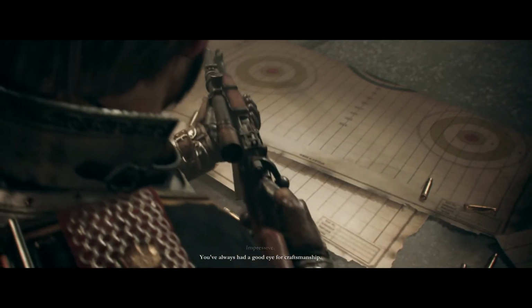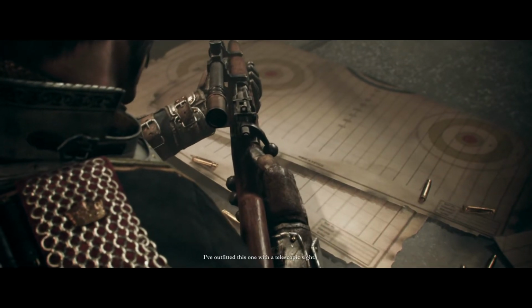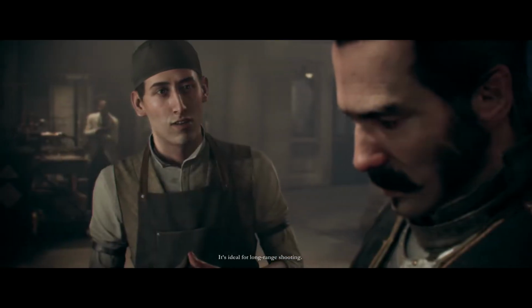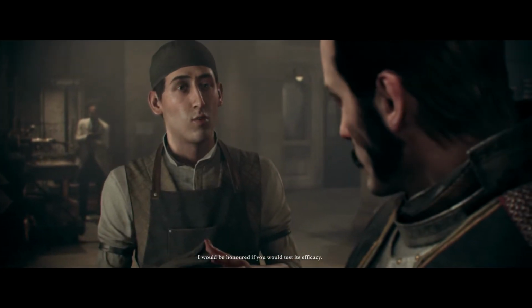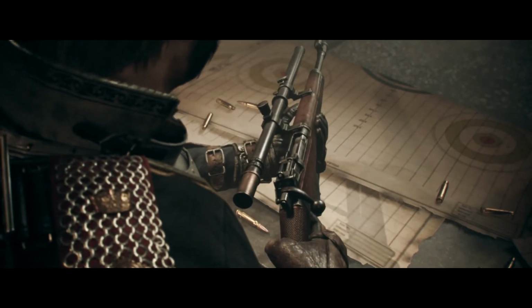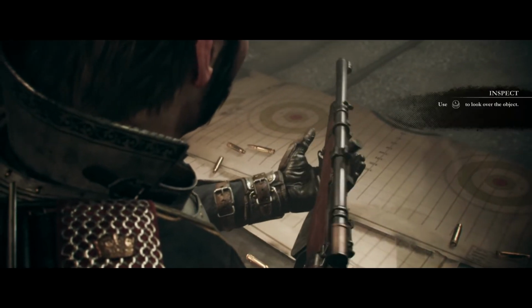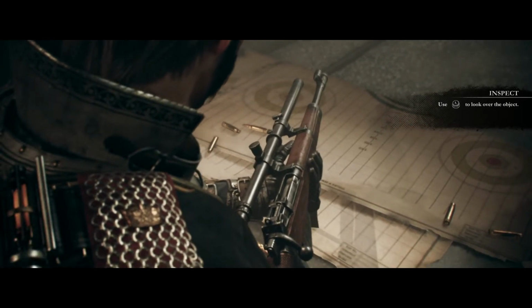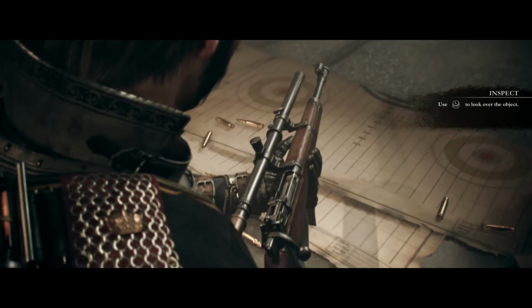Impressive. You've always had a good eye for craftsmanship. I've outfitted this one with a telescopic sight. It's ideal for long-range shooting. I would be honored if you would test its efficacy. With pleasure. Why not? Let me show you my sniper rifle skill.